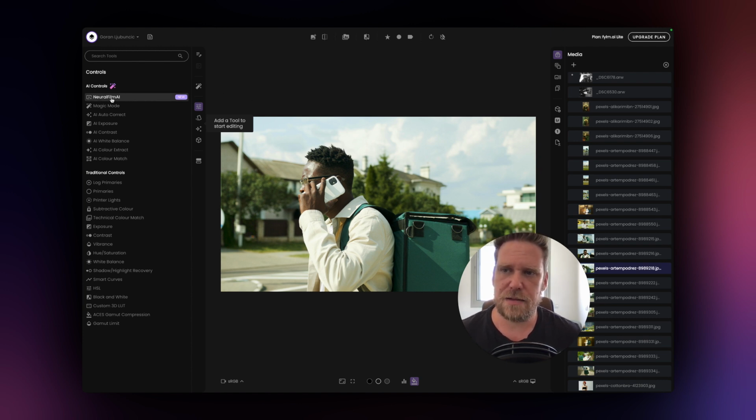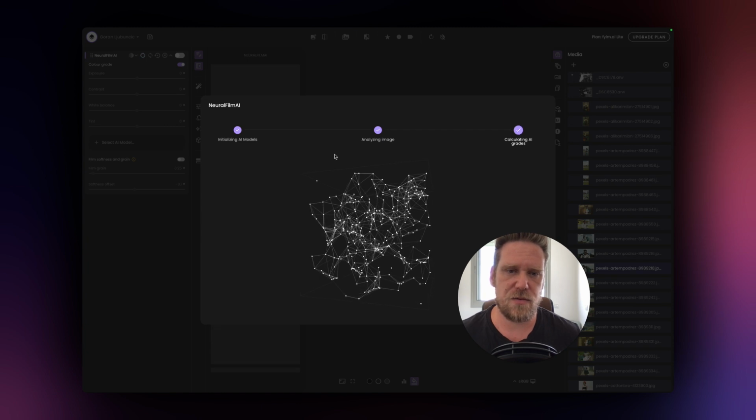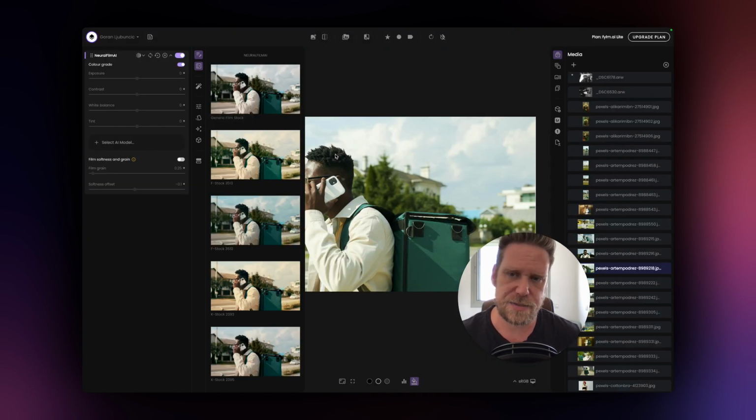Okay, so when I click the NeuralFilmAI tool, what it does is run my image through a certain analysis, and it offers me these 5 looks here, which are based off of different film stocks. So we have the generic film stock, which you could refer to as sort of the average of different other film stocks that are available. And then we have these 4 film stocks which come from the cinema world, the F-stock 3513, the F-stock 3510, the K-stock 2393, and the K-stock 2395.